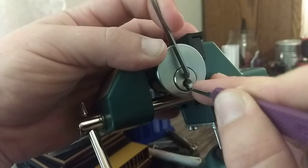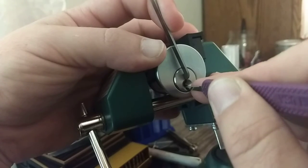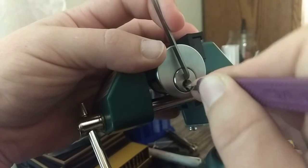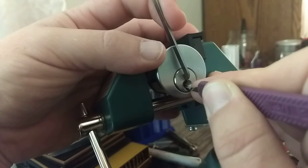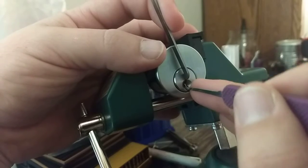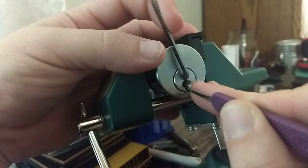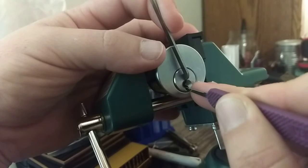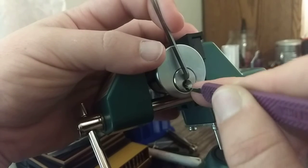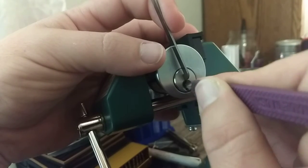Heard a little on two. No, I don't know about three. Little click on four. Five feels up there. Nothing on six. Let's go back to the front. One. Another click out of two. Three feels solid. Little clicks out of four. I didn't really like the way that felt though, so that might not have been good.